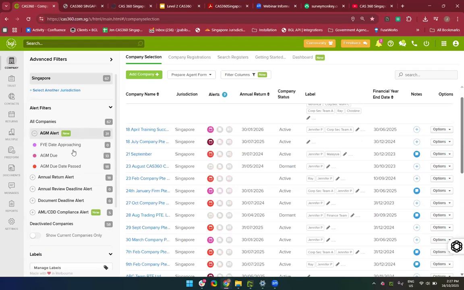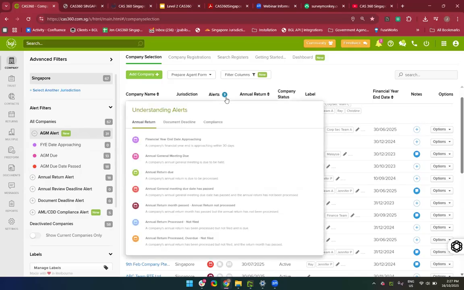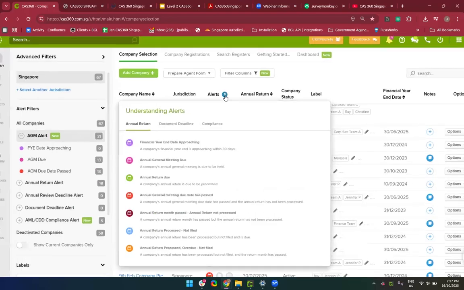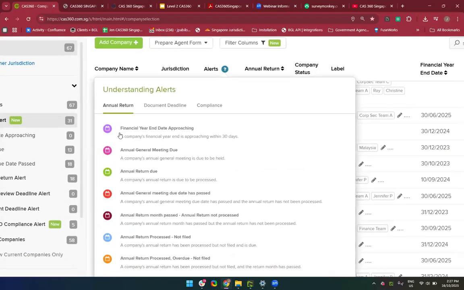So what you'll notice is that each specific alert will have a color coding. And to understand a little bit more how to identify which alert, you can simply point your mouse at the alerts, and this will give you a description of what each of these colors represents.